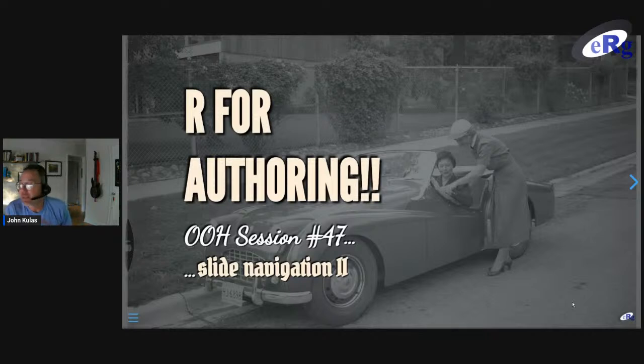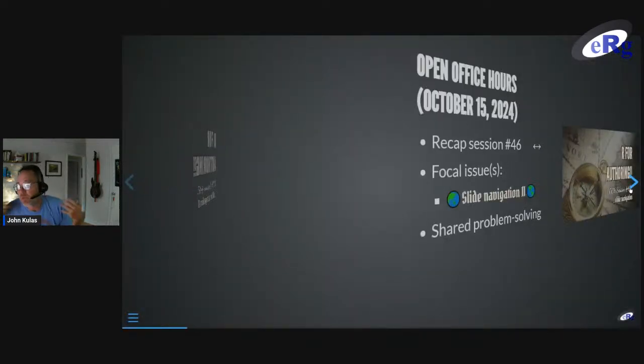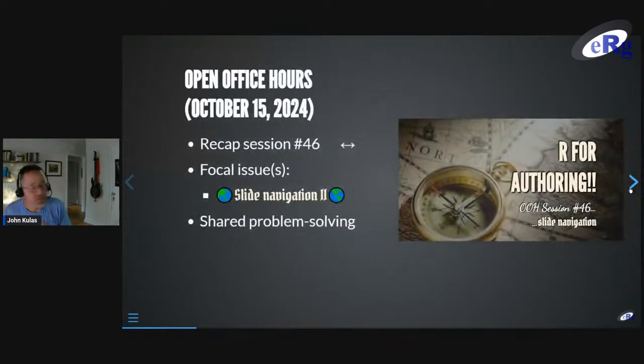Every week we get together. When I say we, I mean me and some collaborators on authoring projects. We hang out and hold what we're calling open office hours to provide a resource to other people who might be interested. There are many good resources out there for using R to author, primarily Quarto and R Markdown, and we're available if anyone is at different stages of using R as an authoring platform. If you have questions about how to get over the hump on something, or just want to bend someone's ear on an idea, that's what we do here. We just hang out for an hour and do something using R as an authoring platform.